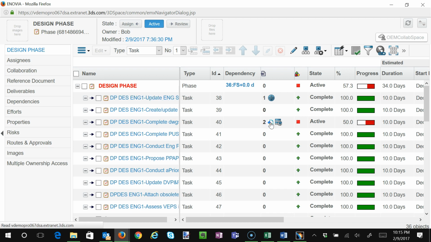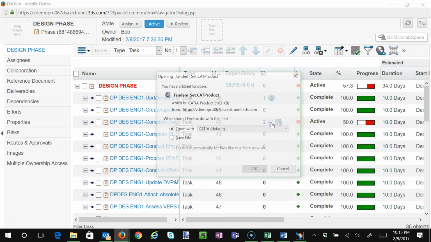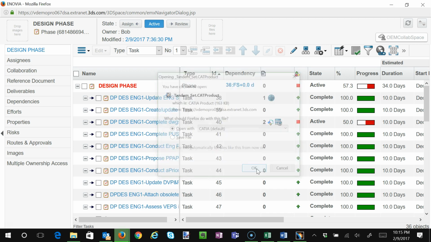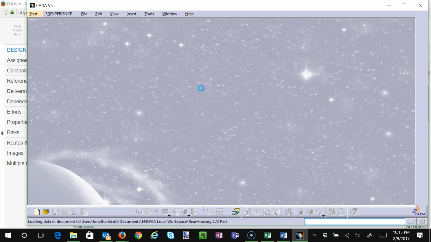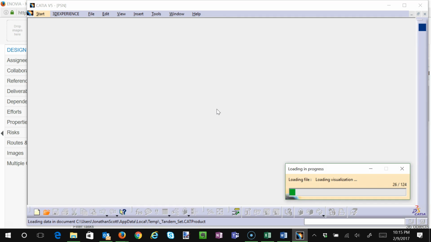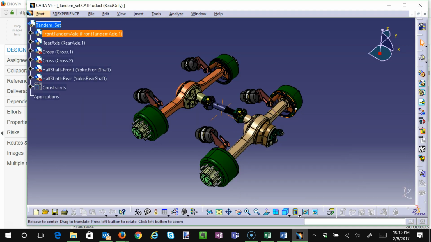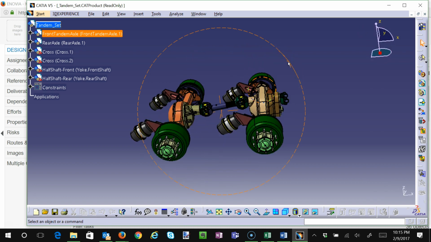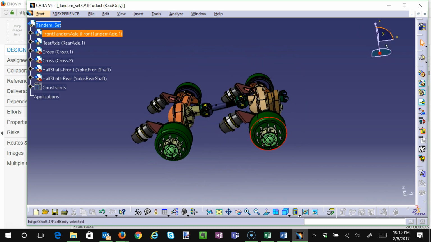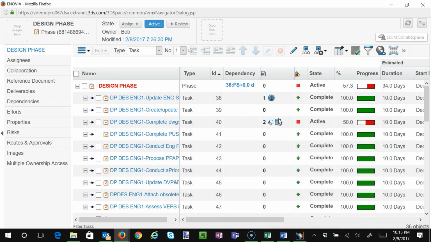So just another example here, I'll bring up this CATIA data, right? So it just says, yeah, do you want to open that? Sure, I'll just bring that up in CATIA, and I've got quick access right to the 3D content. Now I could be doing this through a viewer too. I just happen to have CATIA here, so I'll just bring it up, take a look. If I need to go in and interrogate things, I can do all that because I've got the data right in the context of what I'm doing.